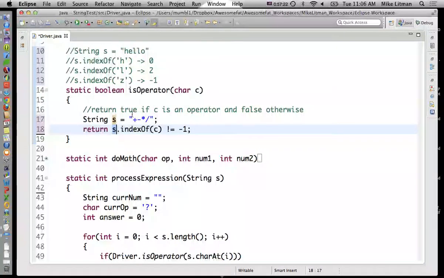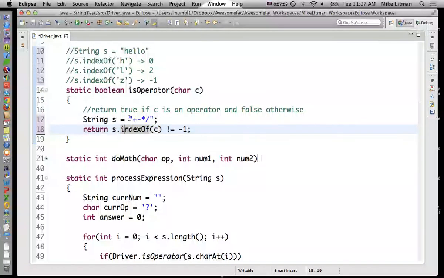So we're going to take our string, this plus minus times divide. We're going to call indexOf on the char that was passed in. If that guy is some number other than -1, that means it must either be a plus, a minus, a times, or divide. So we'll return true because this statement, s.indexOf(c) not equal to -1, will be true. Otherwise, if it's not found in there, if it's not a plus, a minus, a times, or a divide, it will return a -1. Therefore, this will be false.